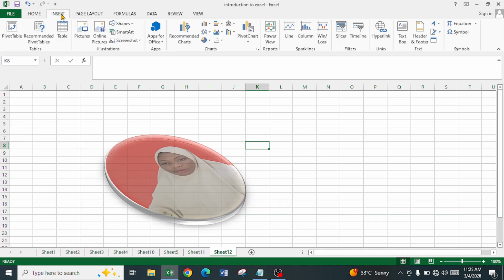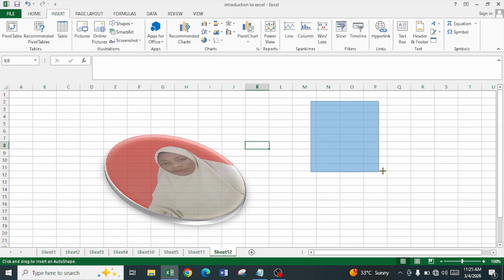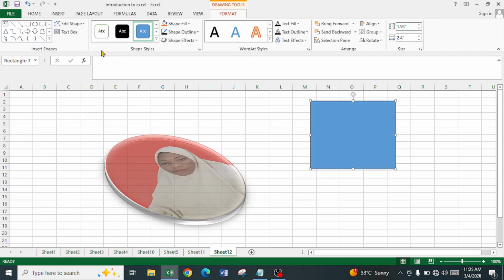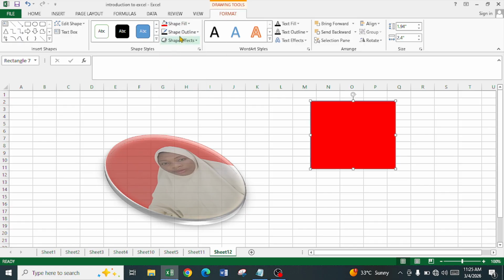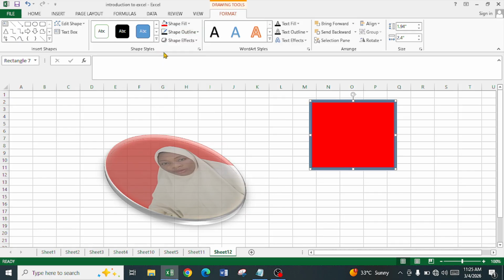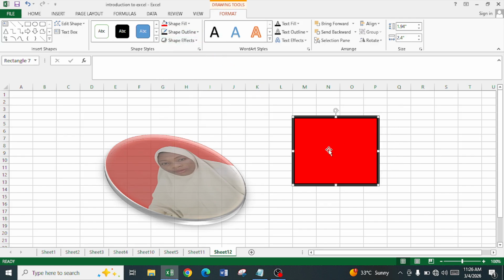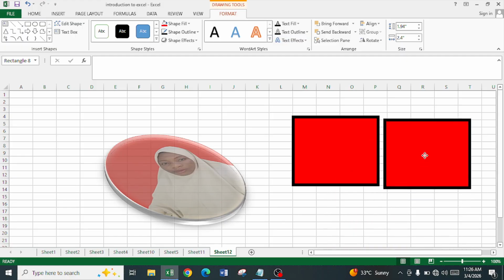Now going back to the insert, we can insert the picture online. Shapes, let's move to the shapes. You can draw a shape, format the shape just like you format your picture. You can fill in the shape with different colors of your choice. The outline of shapes can be as thick as this, and the color can be set to black. This can be moved, and Control D to duplicate it to make it two, as you can see.